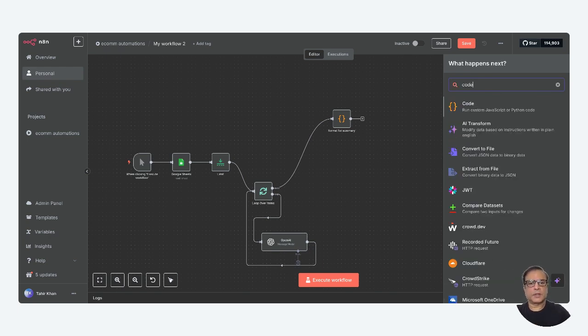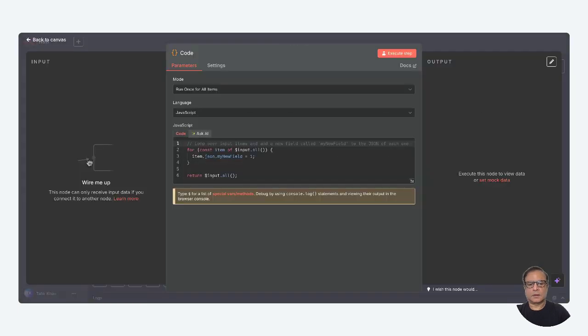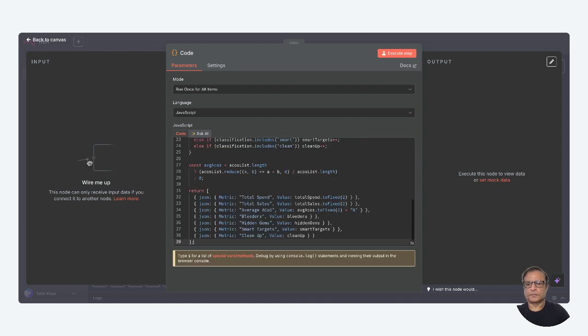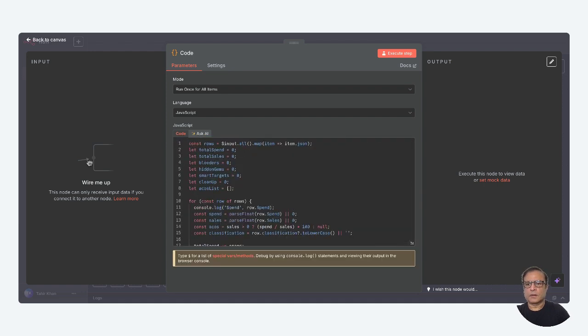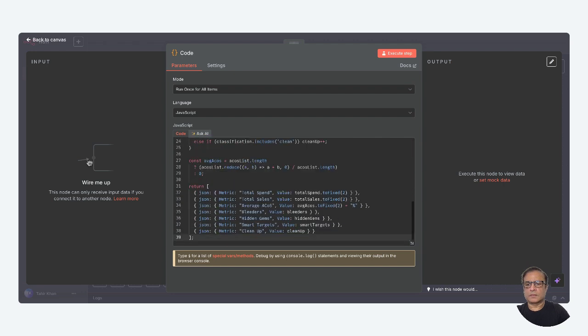For that, I'm going to copy and paste my summary code, which aggregates all the data for the metrics worksheet and also flattens the data so we can reference it when we bring in the Google Sheets node. If you look at this, we will be writing a metric column and a value column.